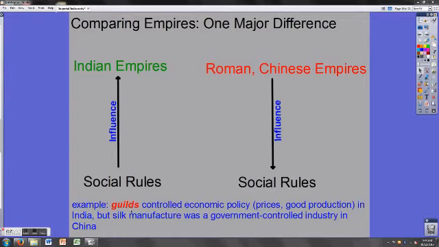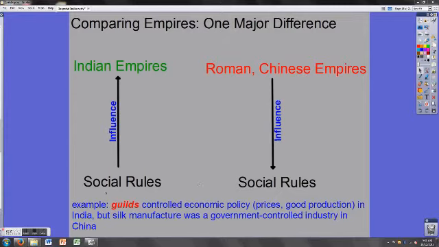One example of that would be how the economic system was run in these various empires. For instance, in the Indian empires, guilds, which were these groups of merchants that were tied to a particular trade, would set their own prices, set their own rules and regulations for how they were going to do business. And all they asked was that the government of their empire regulate and enforce the rules that the guilds themselves had already come up with. On the other hand, in China, for example, most of those economic rules and regulations weren't set by the people themselves. They were set by the government, and they were enforced from the top down.